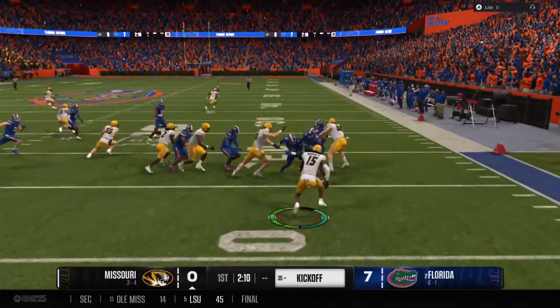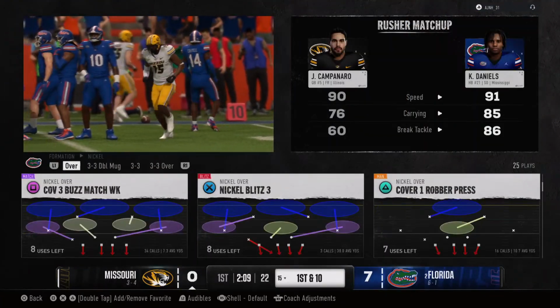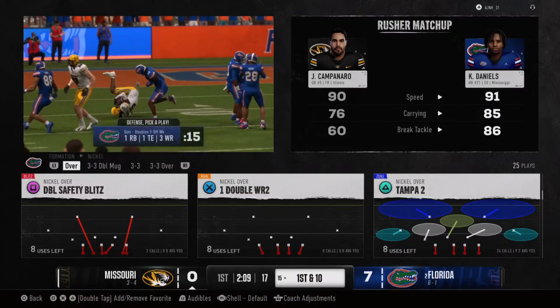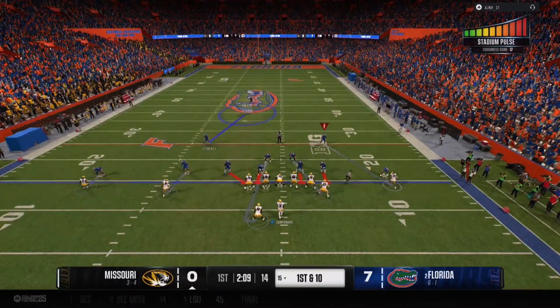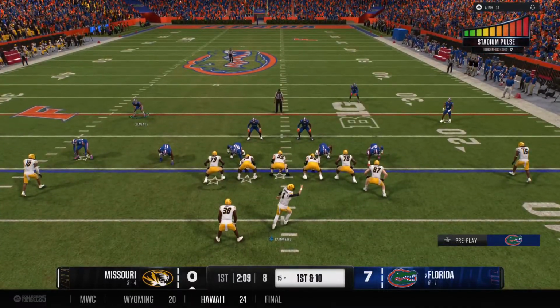On the run from inside his own 5. And the coverage team is able to make the tackle. Missouri has the offense ready to go on the field. On that last drive, 4th and goal didn't exactly work out. They really need to pay it off this time, Jesse.